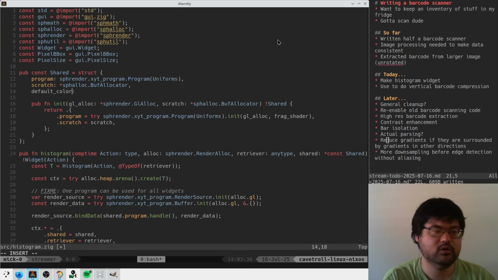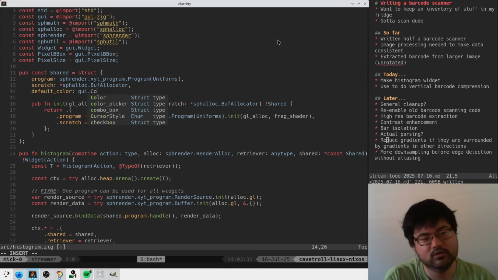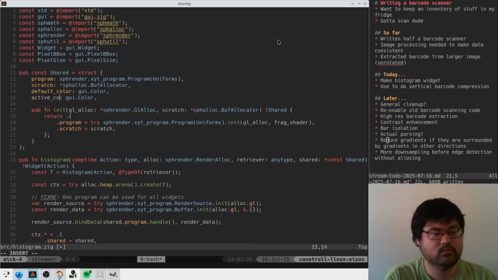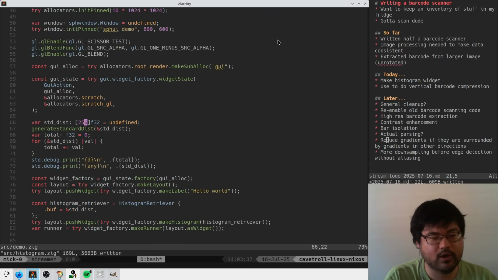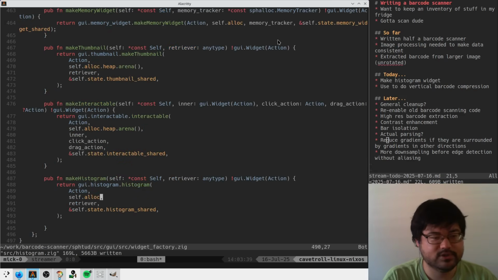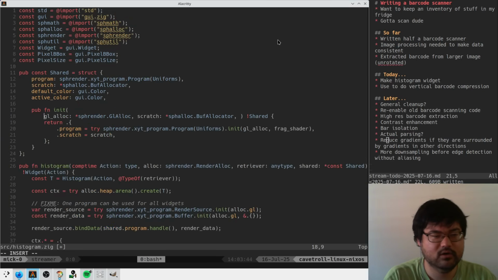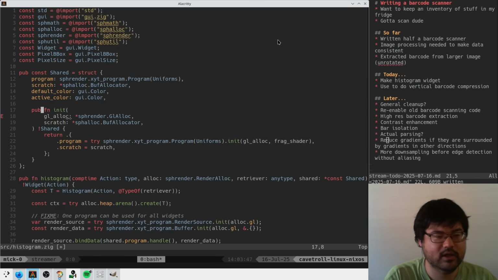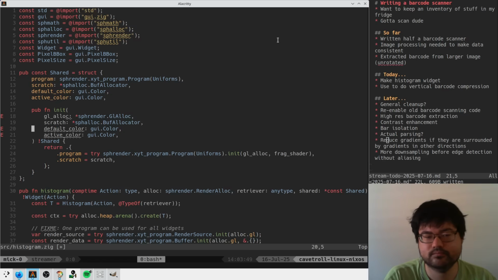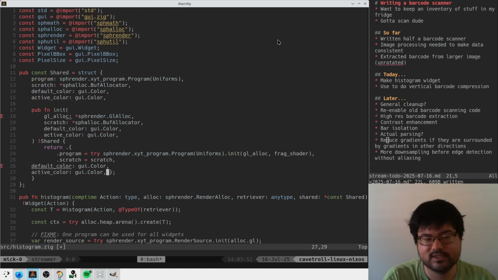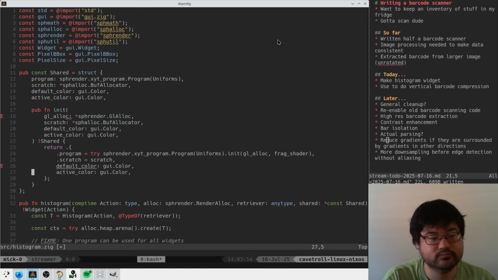What are the GUI colors? Okay. So when we construct this thing, we want colors here. Something like this. Boom.